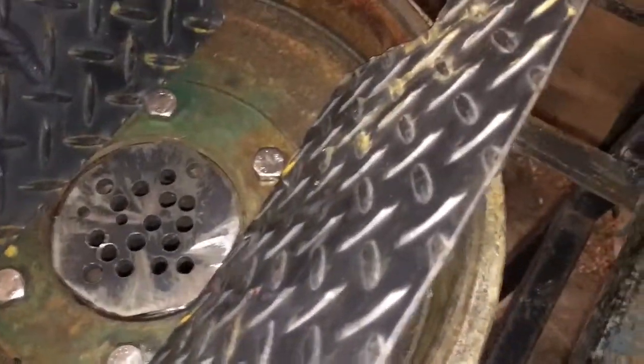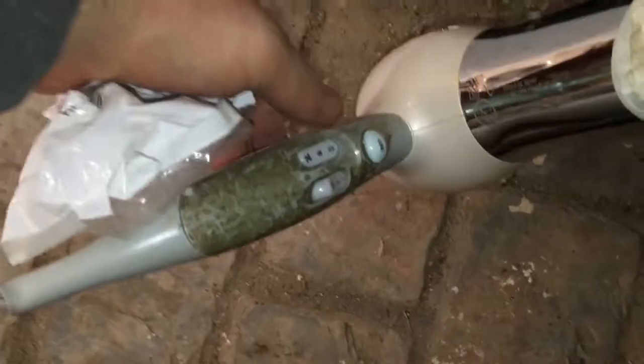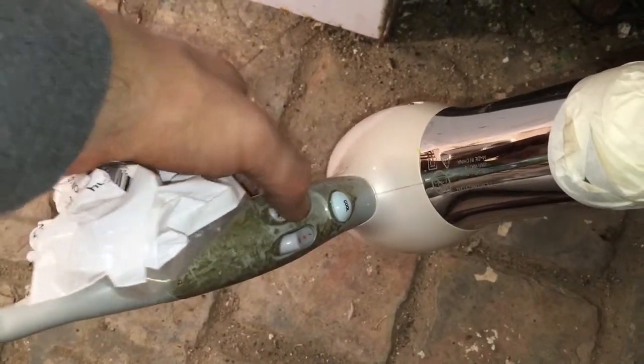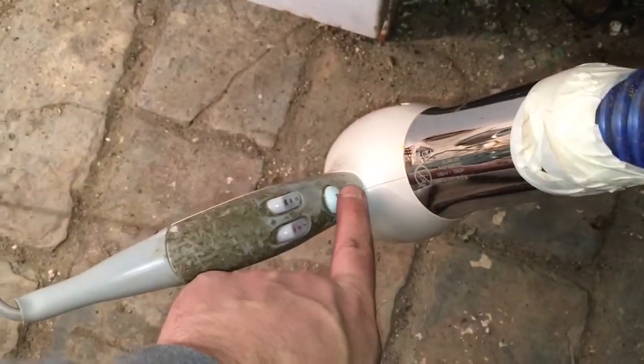And just to prove there's air coming out from there, here's a little piece of plastic. You can see it flying away every time I put it there. So plenty of air coming through, and fantastically I've got different settings that I can set it to. So I've got 1, 2, and 3 settings. We've got cool as well, so it doesn't overheat inside here.